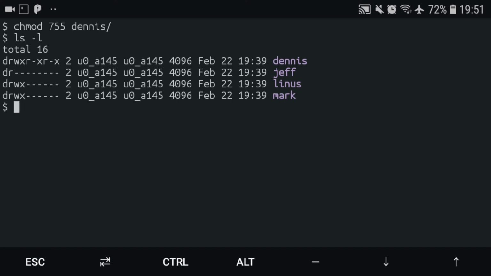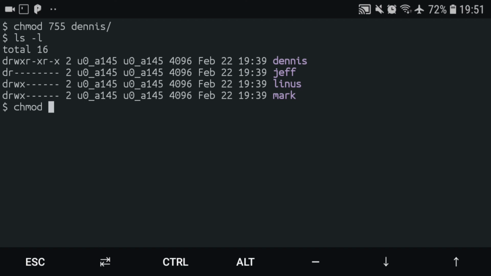Let's say for example I wanted to remove write and execute permissions for all users on the Dennis directory. Then the command will have to be chmod, followed by the users where we want the permissions to apply.